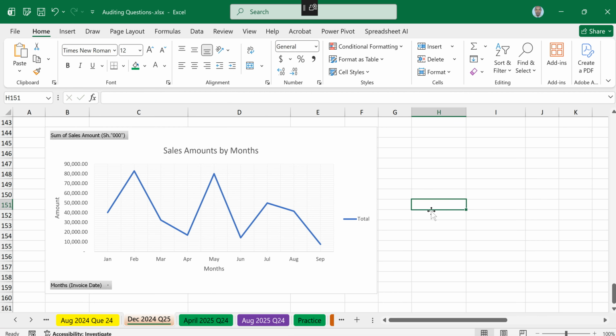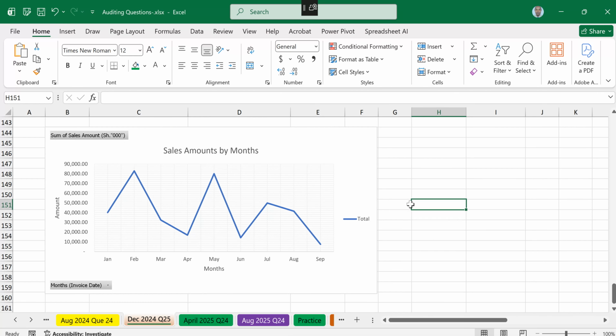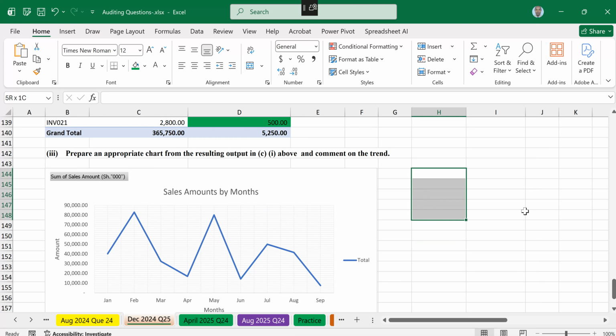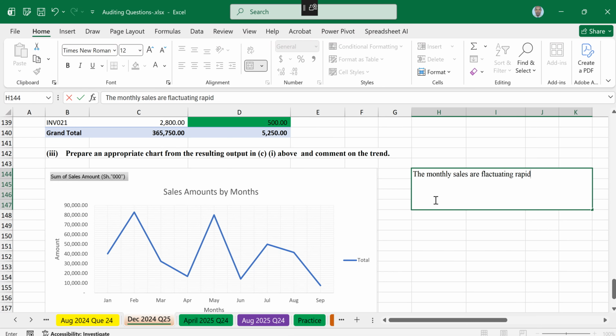Now the other part is to comment on the above trend. So what is the comment that we should give for the above trend? We can comment here and say the monthly sales are fluctuating rapidly, with the highest being, what is the highest sales?